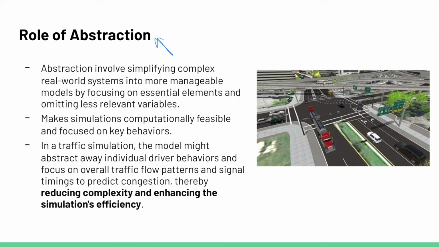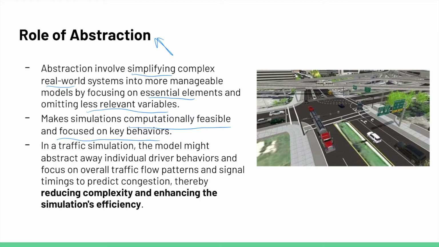So what we do is we simplify these real-world systems and turn them into more manageable models by focusing on what's really important. This makes the simulations more computationally feasible, meaning we don't need as much computing power, and we can stay focused on the key behaviors that we're trying to investigate.